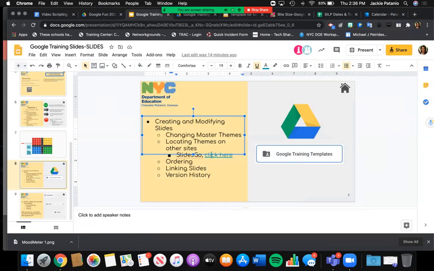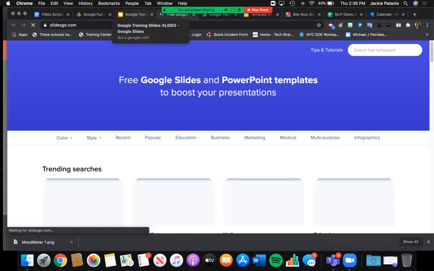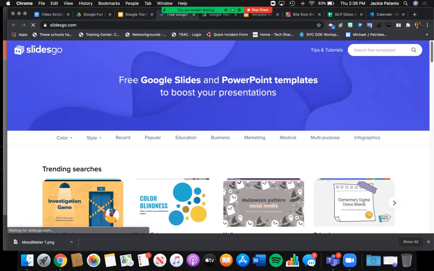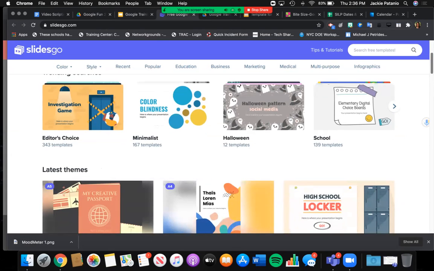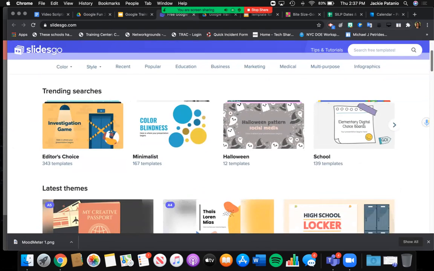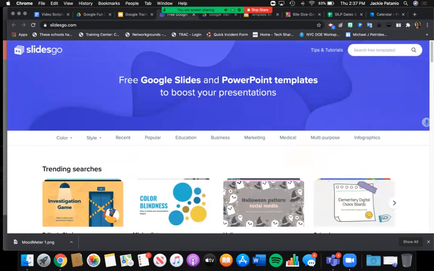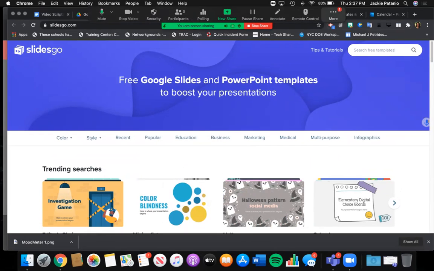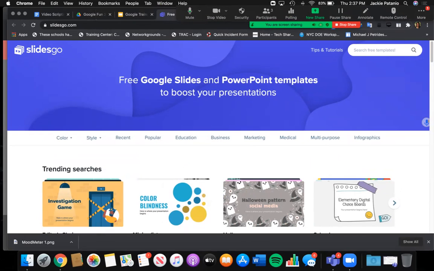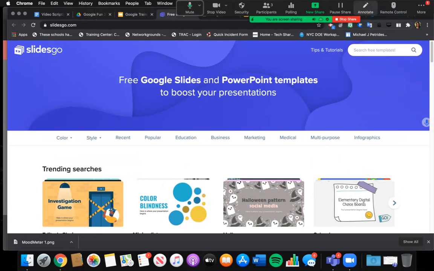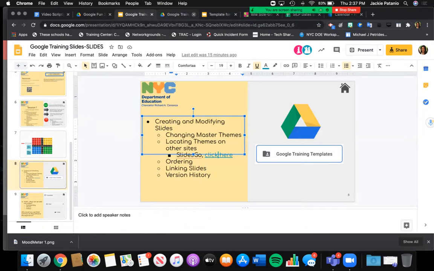You can get fancier by heading on over to this one and checking out some of the things that they have. They have some really nice stuff and really thoughtful ideas, which is why I was saying before, what else can you use this for? This can be used for a reflection journal. This could be used for a student to keep their digital portfolio information here. It could be used for whatever it is. Could be used for a daily planner. But this particular site might give you some ideas on how you can use slides in a different way. So I'm going to get out of here.